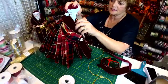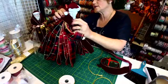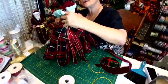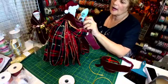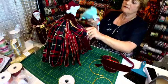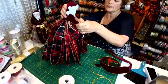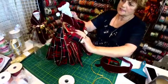He's like this. And what I'm going to do is go ahead and put just a dot of glue right back here underneath this fold I made so that it stays. Okay? And then I'm going to put a dot of glue on his clothes and one on this velvet. Now I've got glue stringing everywhere. But you just kind of crisscross that there. And there he is like that.